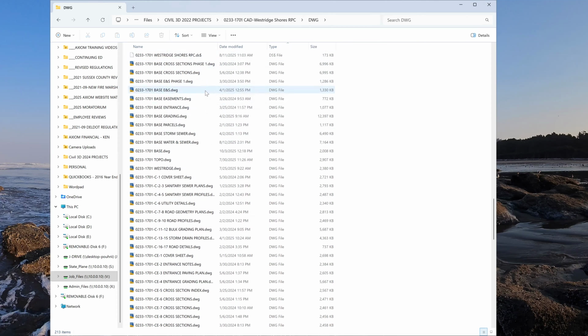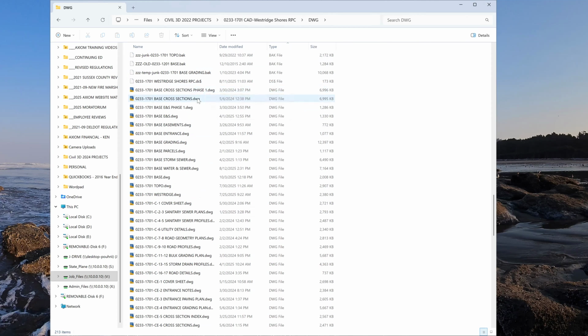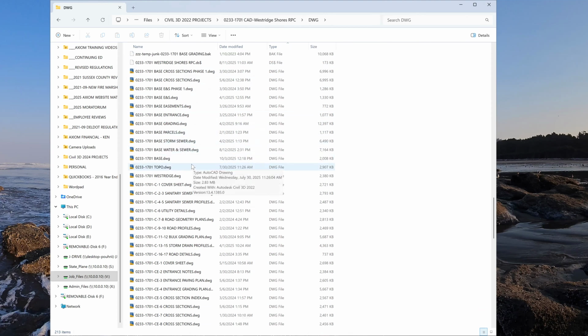Our base is broken up, and he's created a handful of different templates for whether it's entrance cross sections, ENS, easements, grading, parcels, storm sewer, water and sewer. You can learn more about those templates from Eddie.